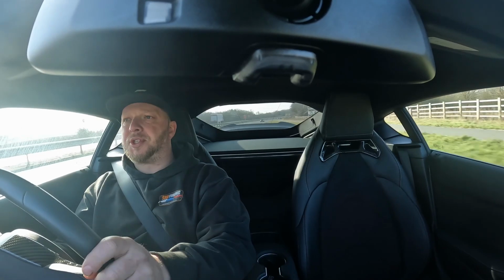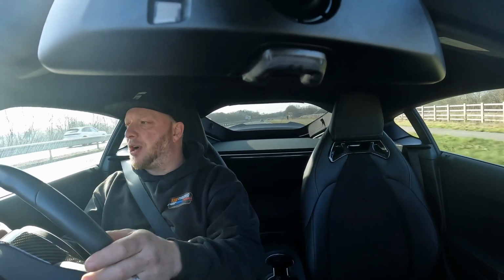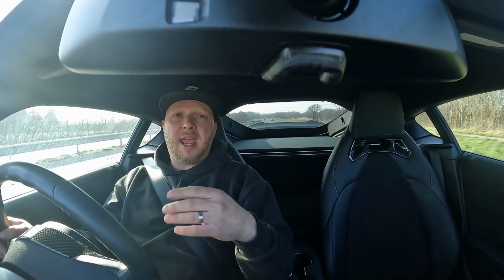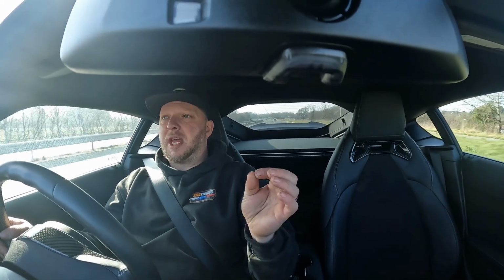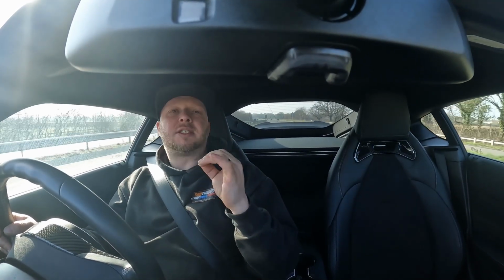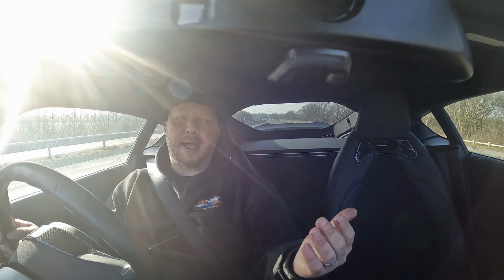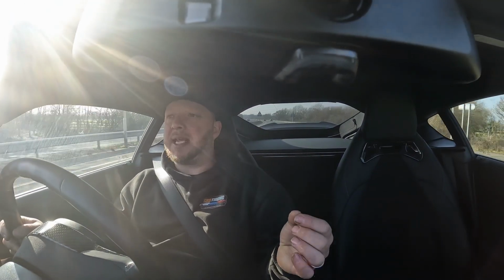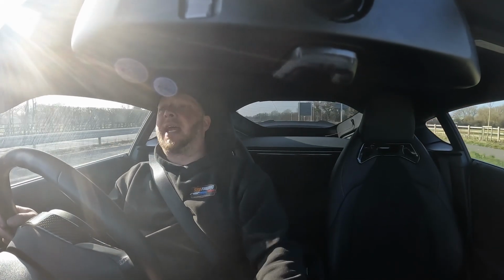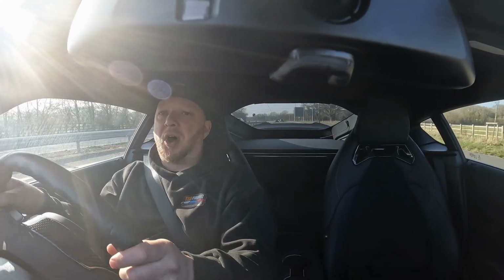It makes me want to, you know, take this car on track and push it quite hard. We've also put a semi-cut slick tyre on this car, so it actually will go round corners and be very fun to drive. There's so much grip. The only thing I can notice from the tyres is slight tyre noise, but you always get that on an R888 or an AR1. You're always going to get some sort of tyre noise.